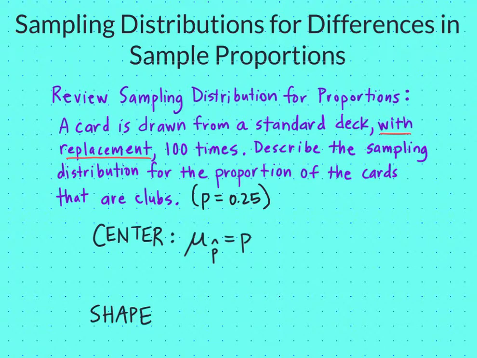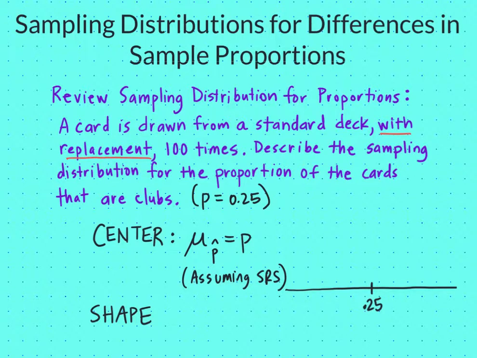So what this center rule is saying is, again, we all take our different samples. We are going to congregate all of our samples around the true population proportion, which is p = 0.25. Assuming we take an SRS, we actually do random drawing. We always have conditions, and we need to assume that these cards are being randomly picked. I'm not cheating in any way. I'm really shuffling, all that sort of stuff. Assuming we have an SRS, this is going to be an unbiased estimator. Our different samples should congregate around the true value of 0.25.